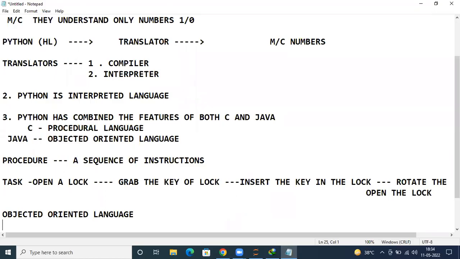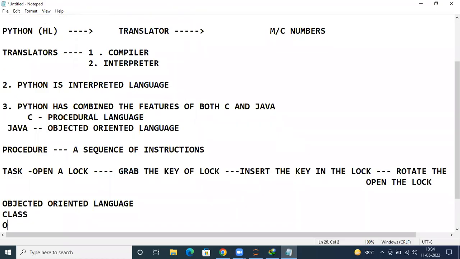What do you mean by object-oriented language? Although we will study OOPS in much more detail in Python, understand what it is. To understand object-oriented language, first understand two concepts known as class and object. These two are very important concepts. I found that people who are scared of OOPs are scared because of class and object, because they don't understand them properly. If you understand them properly, this is a very easy thing.